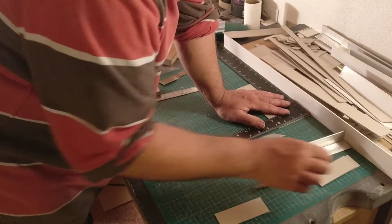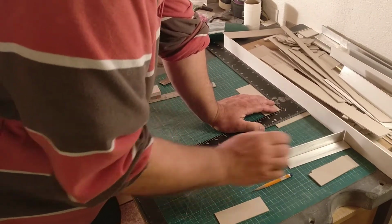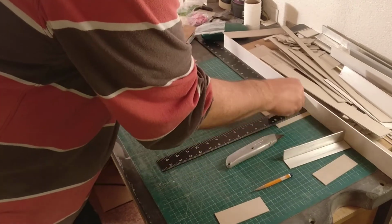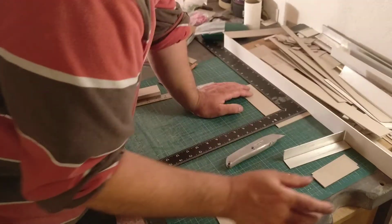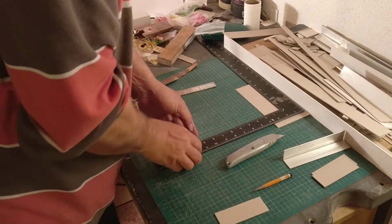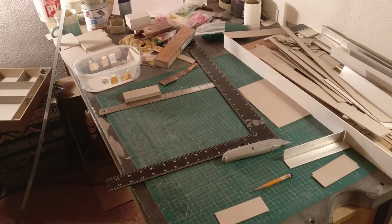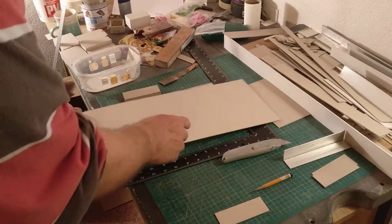So, 2, 3. So I'll keep doing this. I'm going to need 12 of these. 4, 5, 6, 7. So I haven't got enough to add this piece. So while I've still got this 10, here, I'm going to use this as a template on another piece. I'll use it on this before I start cutting it.